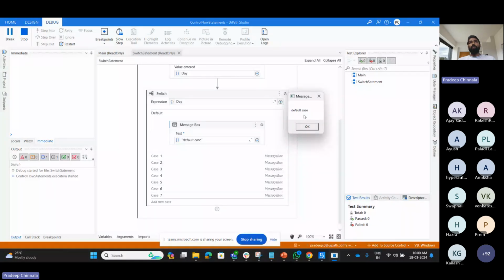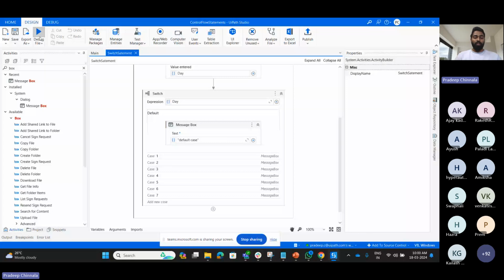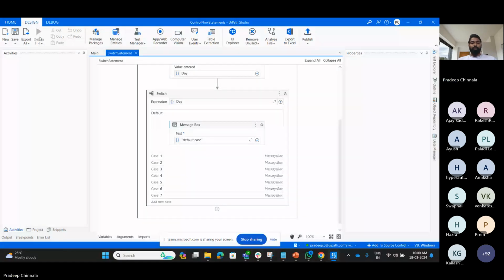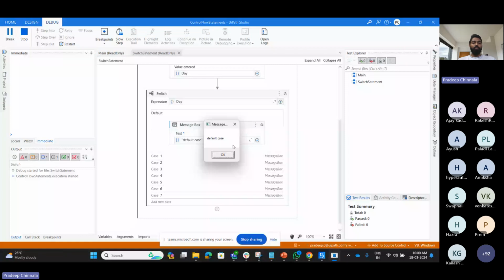So how will these things work? Instead of 7 days, if you are coming with any other day, we don't have any days except 7. But if you are taking the month as 1 to 10 and you give the value 15, this is out of range, so we can handle it in the default. Whichever cases we have, if you give something out of scope of those cases, it will work as the default case. So I'm giving 20, and then it should be the default case. That's how it will work.